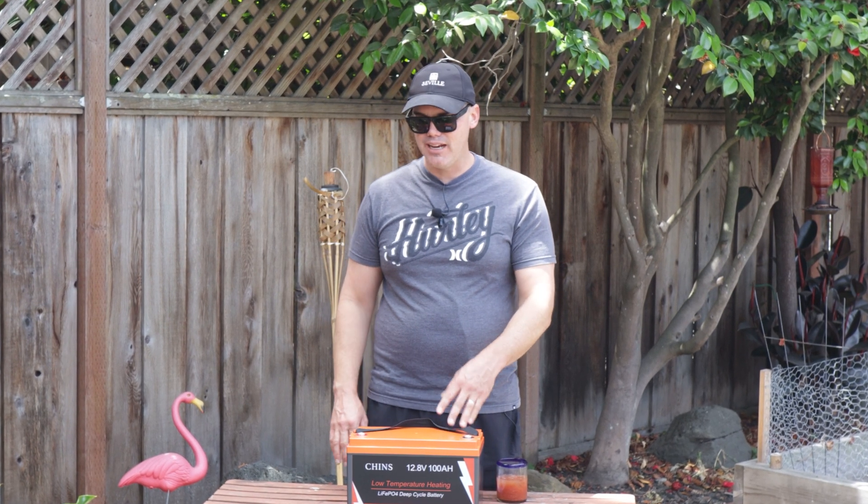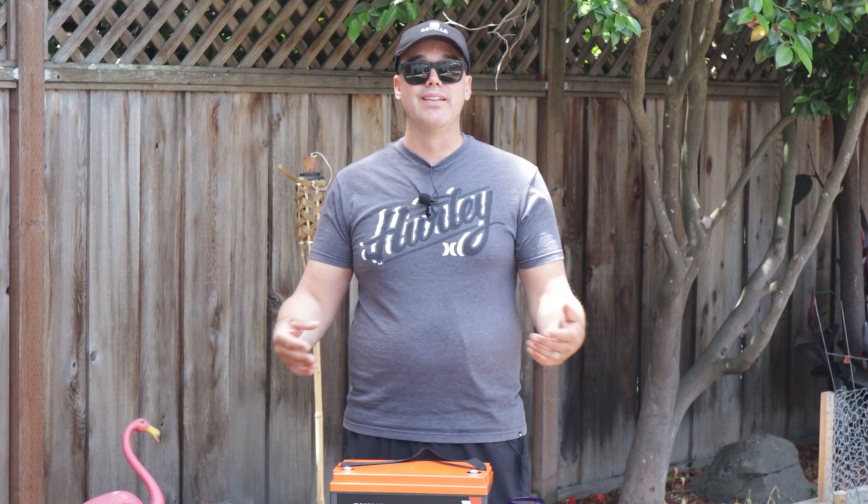As far as the battery itself goes, it came packed really nicely. They included a thick, informative brochure and an SDS sheet covering first aid, fire hazards, and everything you need to know about handling and maintaining it safely. CHINS definitely has their stuff together. It ships straight from China and arrives in under two weeks — which blew my mind. I ordered it thinking it'd take about a month, but it showed up early and has been sitting in my basement for two weeks while I finally got a chance to put this video together.